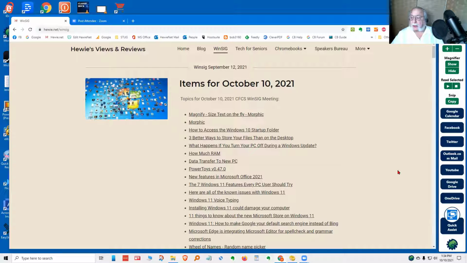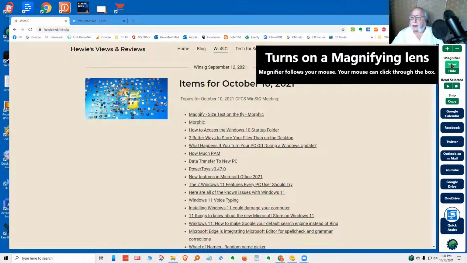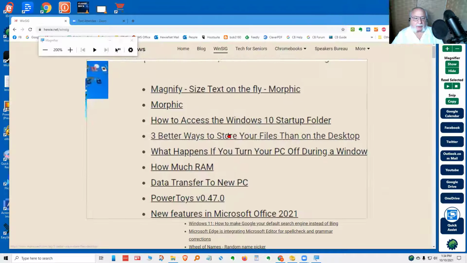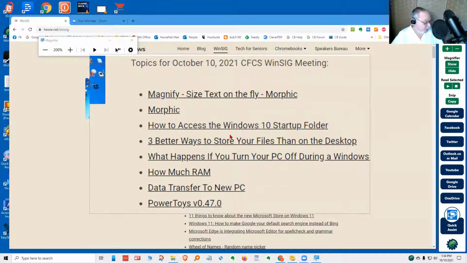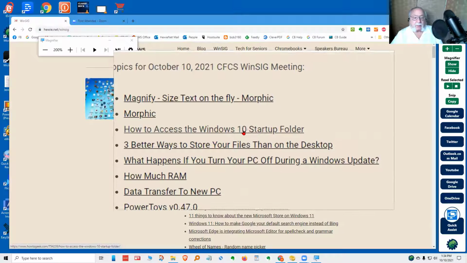And I'm going to be using it because, for instance, if I want to magnify, I can click here. Click show, and then I can bring this up. So now you can really see what I'm talking about. That's something on my screen on my Windows machine. There we go. So you can see that.